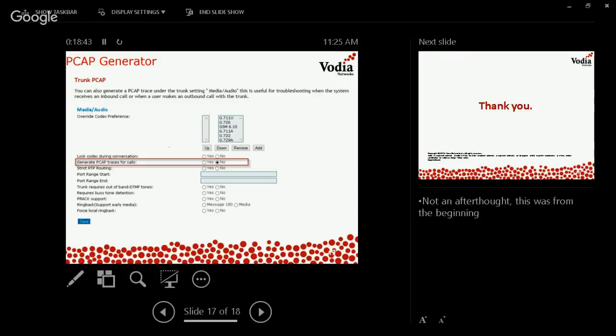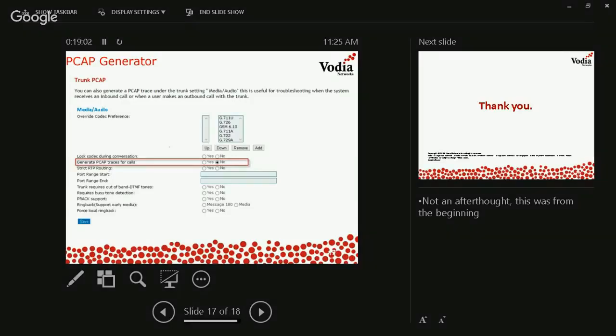There you'll see the PCAP file, and you'll see the date and time it was captured. And if for any reason you need to open a ticket with us, you can send this file to us. We'll take a look at it, or you can also send it to your trunk provider if you believe the trunk provider has done something different on their network.